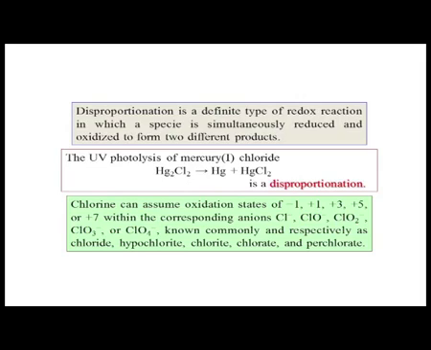So, how can we talk about this particular reaction? From the left hand side to the right hand side, mercury is present in three different oxidation states. One is mercury in the +1 oxidation state, which is mercurous mercury, and on the right hand side after this photolysis reaction we get mercury in the elemental form, that means mercury in the 0 oxidation state, and the oxidized form, which is mercury 2 chloride, or as we call it, mercuric chloride.